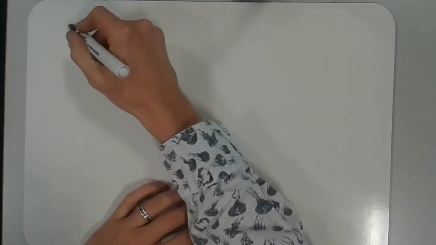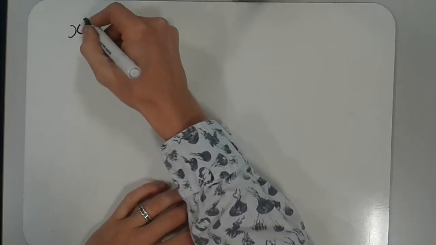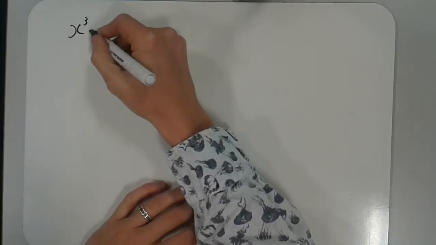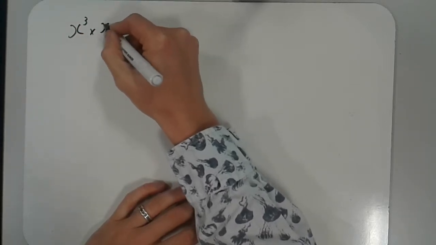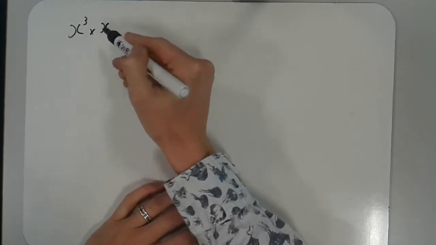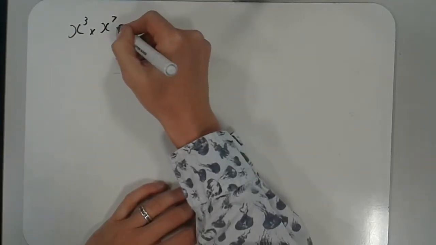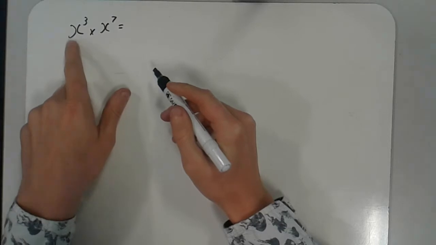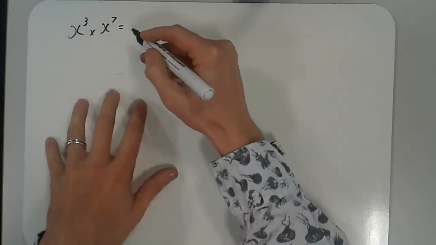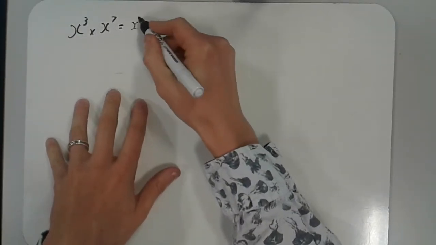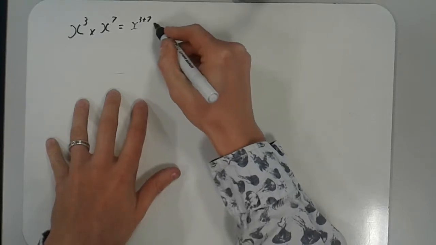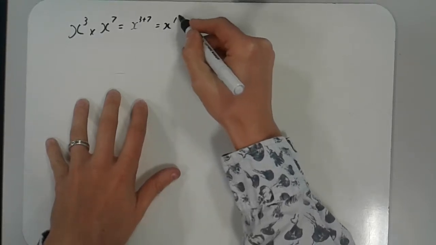We're just going to have a reminder of our laws of indices and remind ourselves how surds and indices are related. So first of all, if we've got two indices which are multiplied together and they have the same base number, then if we want to multiply x cubed by x to the 7, we simply add the powers and we get x to the 10.